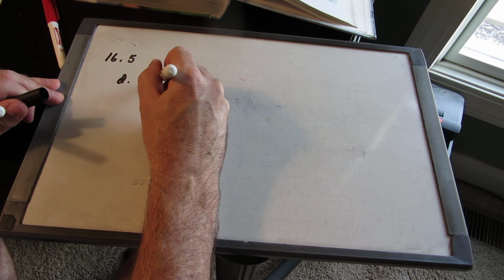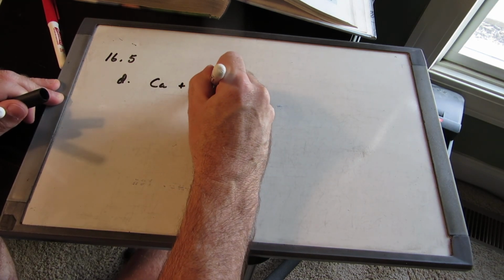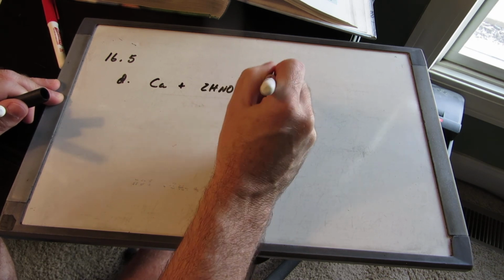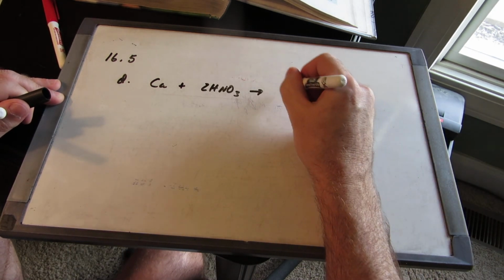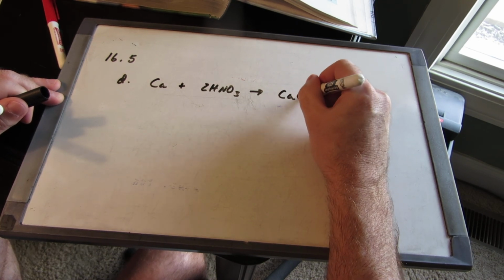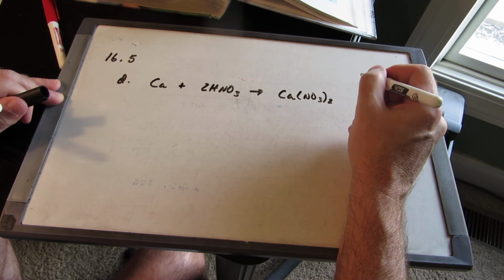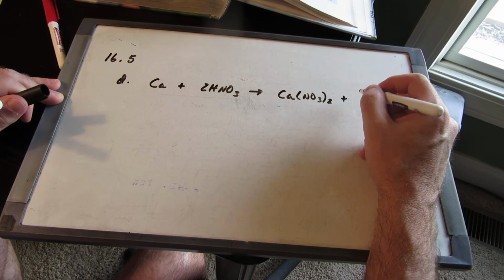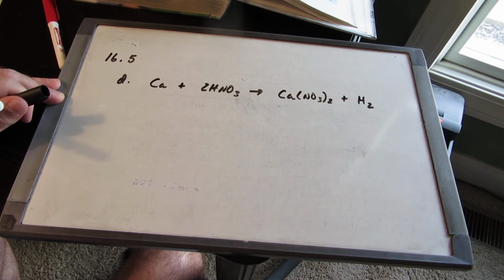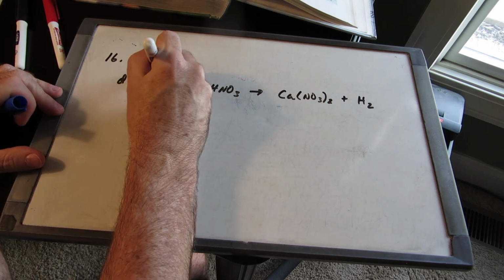Okay, we've got calcium plus 2HNO3. Anybody remember the name of that? I'll hold off for just a second. You see if you got it right. Ca(NO3)2 plus H2. It is nitric acid. All right, calcium in column 2. So we got a rule. +2.